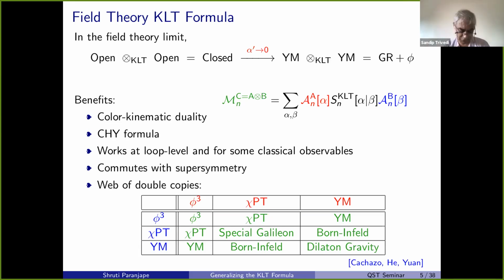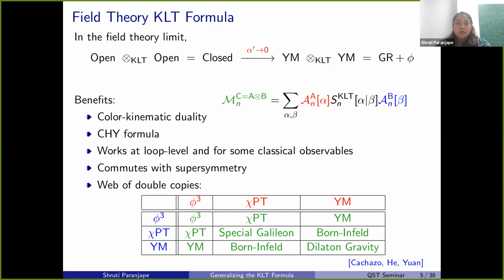Okay. Yeah. Go ahead. So roughly the degree of divergence would be twice as in the single copy. It really depends because you don't actually square the... how do I say this? So you know how in a Feynman integral you have a numerator and then you have a bunch of propagators at the bottom. You don't square the propagators, you only square the numerators. So it doesn't quite scale as a double. Okay, great.